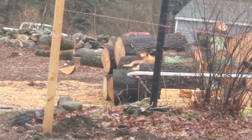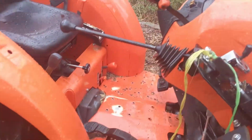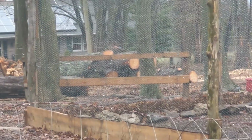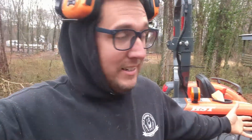Because, I don't know if you can see over there, but we got a lot of logs in the front yard, and that's not ideal. And I need this thing in order to move those logs, because I also have an awful lot of logs over there. And I'm trying not to have logs just sit around, but since this is currently down, it's difficult not to. And again, I had other priorities for the time being, and I don't have a real good space yet where I can have my tree guys drop logs.